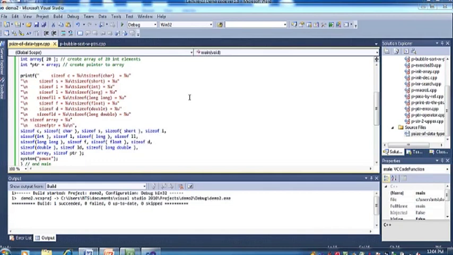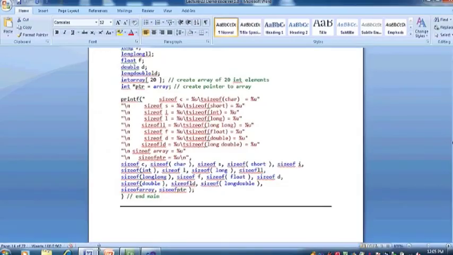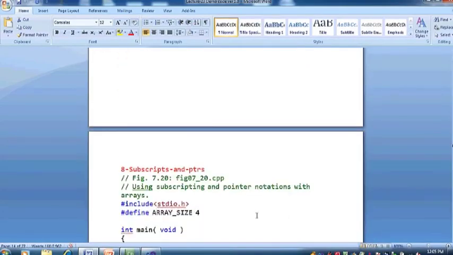pointer. Okay, so basically this is a pointer to an array, and we have used it here to find out the sizes of the array as well as the size of the pointer. But the important thing that I wanted to demonstrate to you is to find out the size of each data type that we have exercised and used in our example. Okay, still I have quite a few examples to demonstrate.